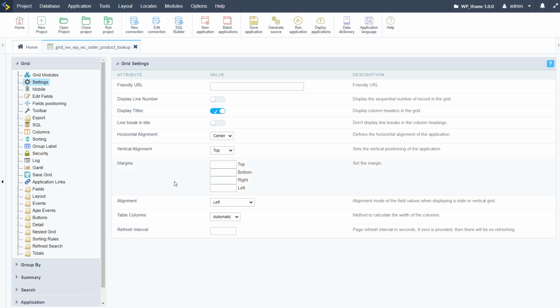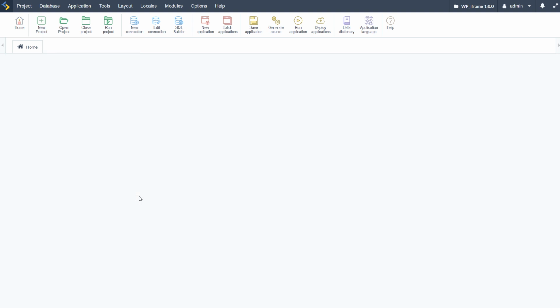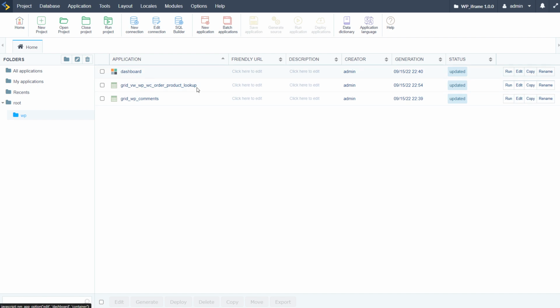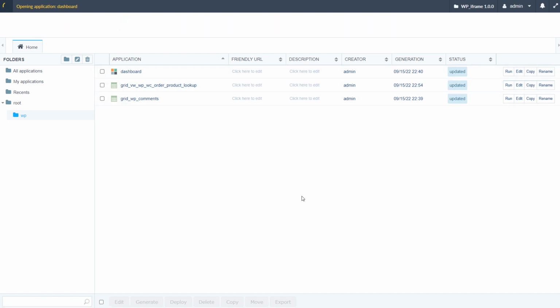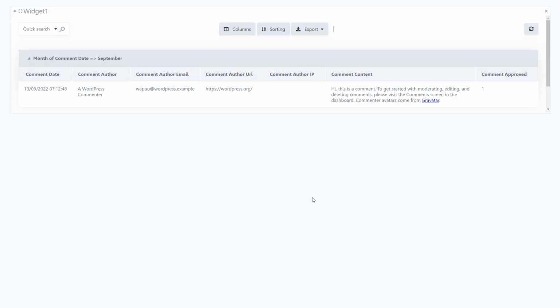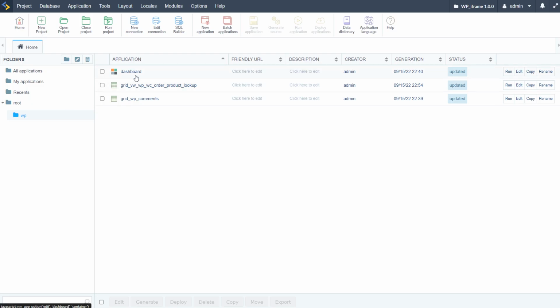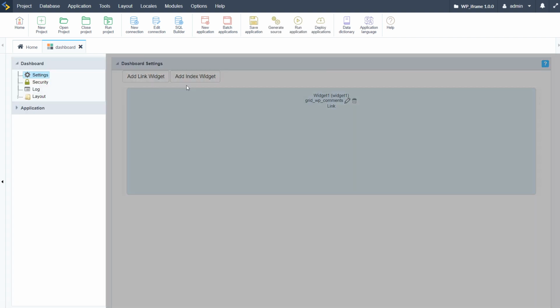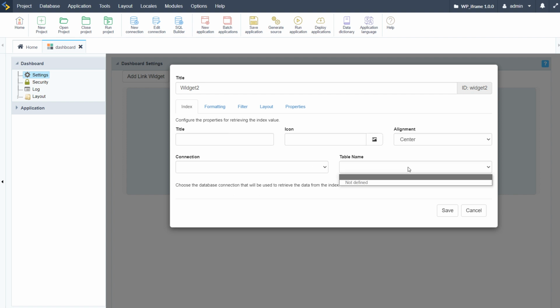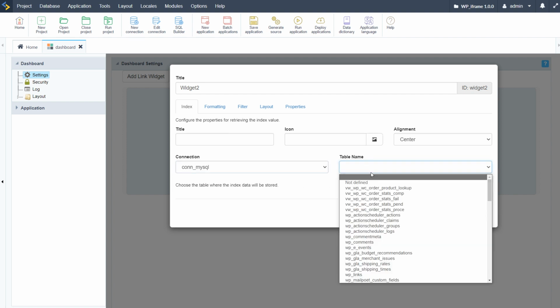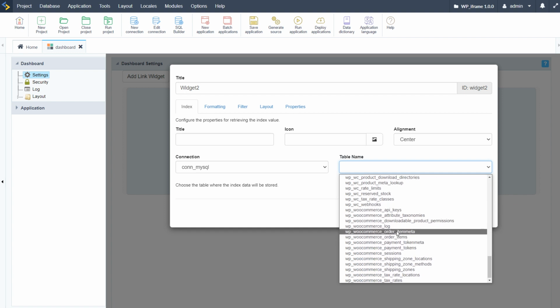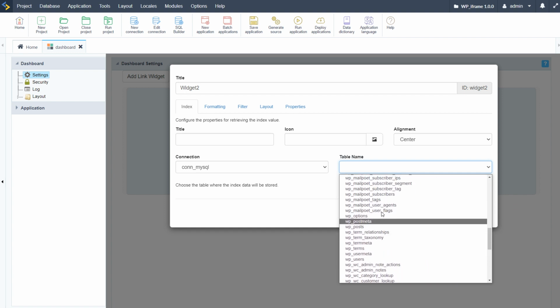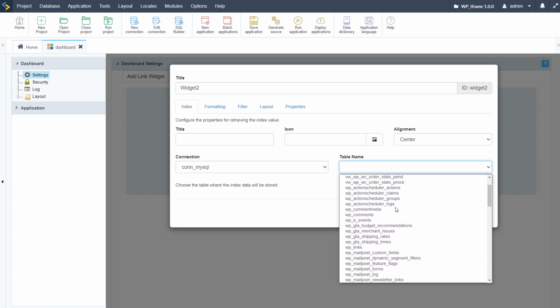And then, of course, once you are ready with your grid application within your dashboard, let's go ahead and run our dashboard again. We have our dashboard and our grid application, and within the dashboard we can actually add a few widgets in here also. Index widget, and we need to define the connection first, and then we can have the table, and here we have also the views which we want to access.